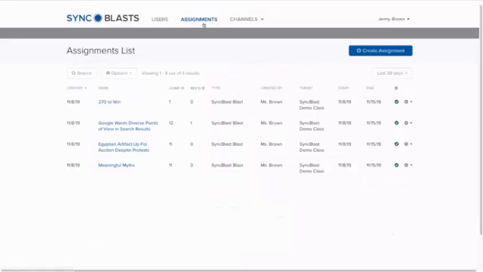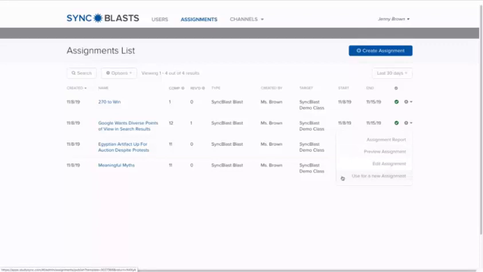From my Assignments tab, in addition to viewing the report of all student responses, when I click on the assignment title, I have options from this gray Actions menu, including previewing the assignment. This is where I can edit the assignment in case I need to change any of those parameters, the dates, or add a teacher's note, or turn on or off those research links. And where I can also copy the assignment to send it to a new target class.